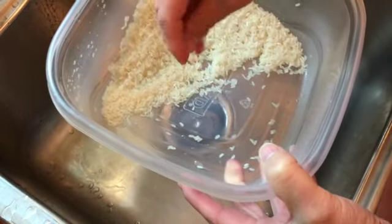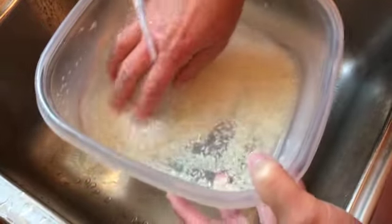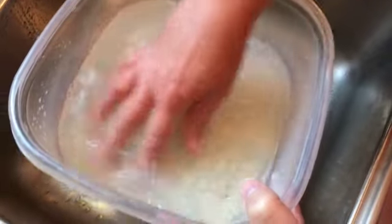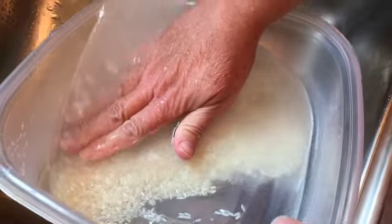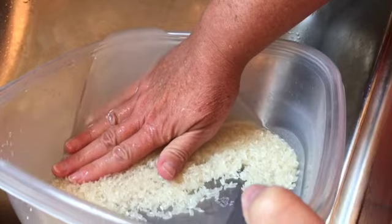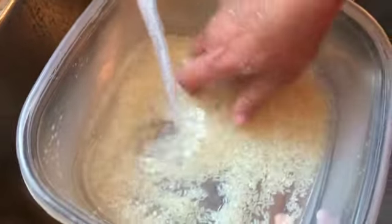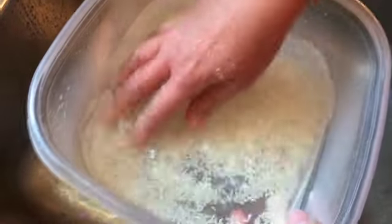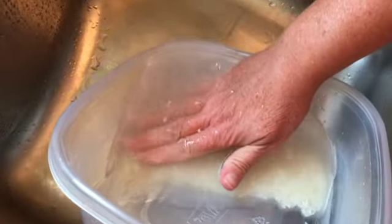We're going to do this probably 3 more times here. You're not going to get completely clear water, but it will be much clearer than it is now. So we're just looking for pretty clear water. Probably 3 or 4 rinses will get you to that spot. And we'll rinse again. What we're doing is agitating the rice very, very gently. We don't want to break the rice. We're just moving it around with our hands very softly. Get that starch off the outside of the rice.